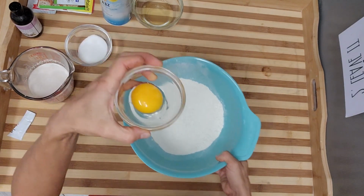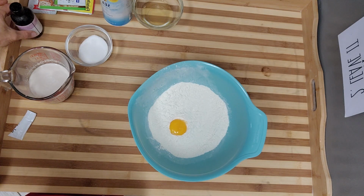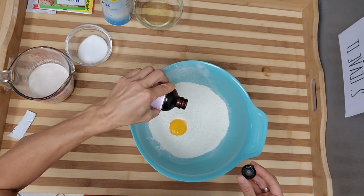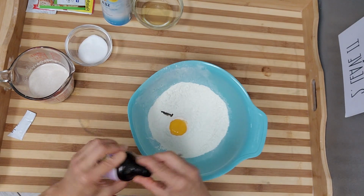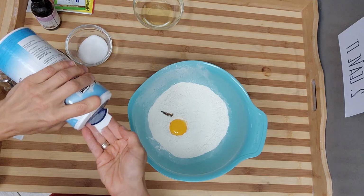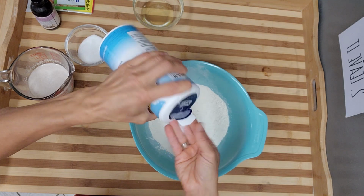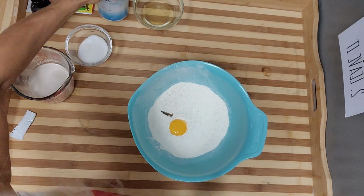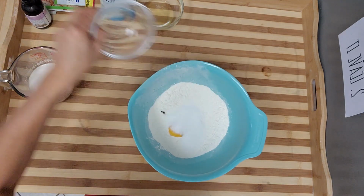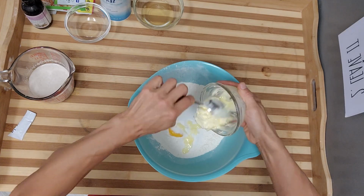So egg yolk, I take it out usually an hour before from the fridge so it's not cold. Couple drops of the vanilla extract. Okay, pinch of salt. The salt is helping with the flour and develop gluten. That's important to have a little bit of salt. So the sugar, 30 grams of sugar, and I have softened butter.